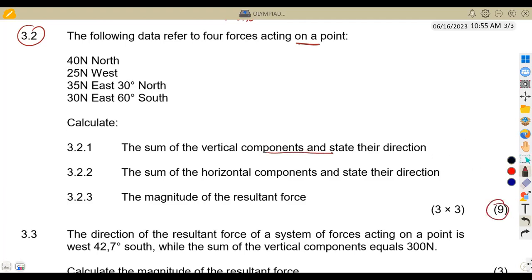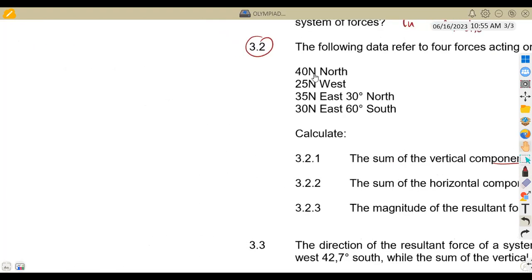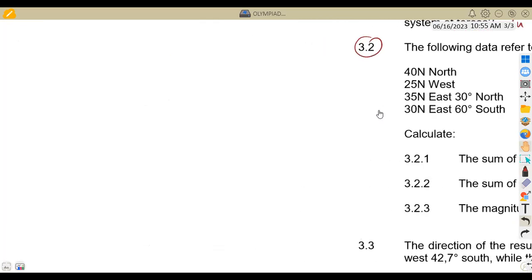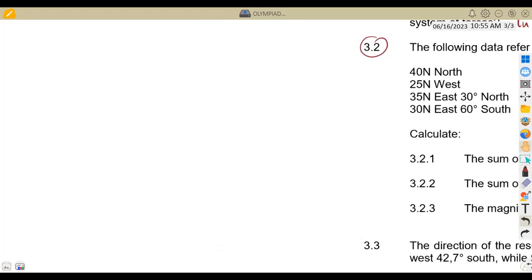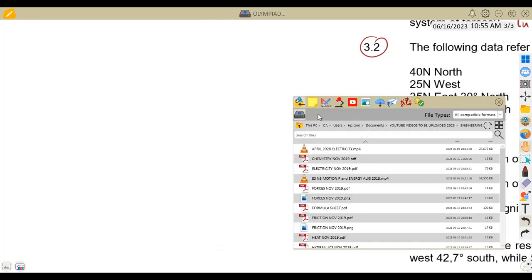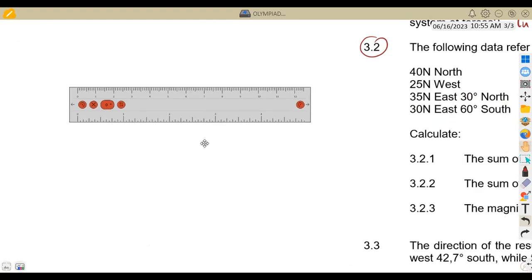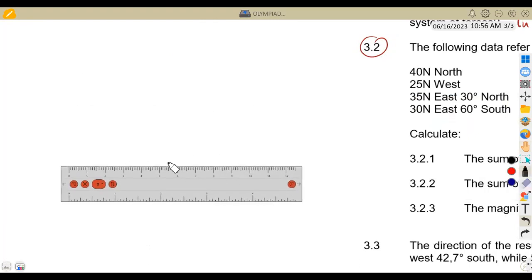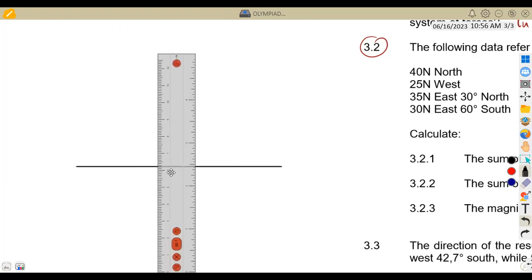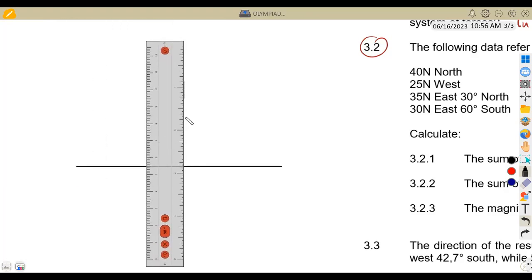Whenever you are given a question of this nature, what you need is to present a diagram. Remember, these are from a North Pole. We are given North, West, and so forth. So I'm going to present a North Pole in this case, remembering the east line and the west line together. I think we can understand much better if we've got this diagram presented like this.